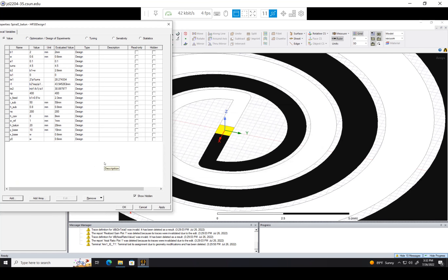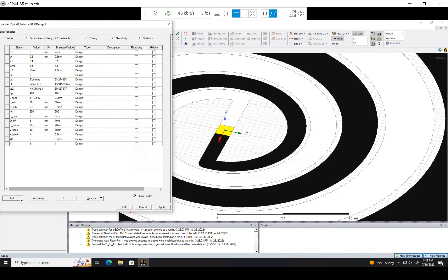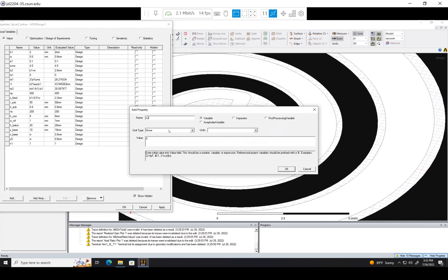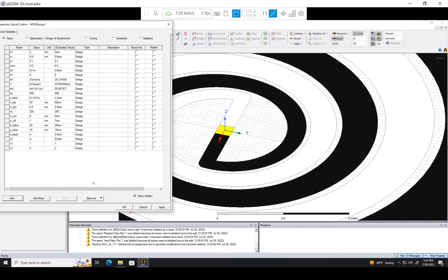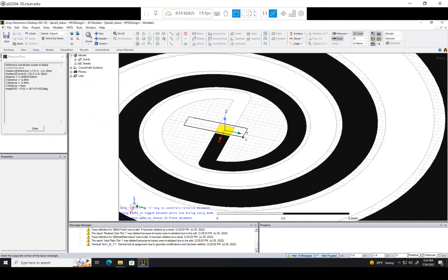We also need y_naught, so y_naught is also w. We also need n1 and n2 — these are our boundaries for the t variable when we make our exponential shape. Let's just start by making them 1 and 2 for now, and I'll show you what happens when we change them later. I believe that's all we need to make our Balun, so let's make the Balun substrate.